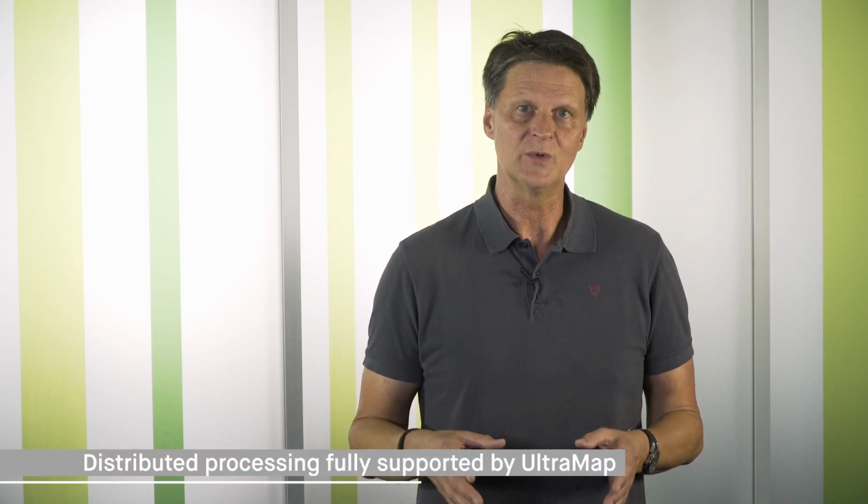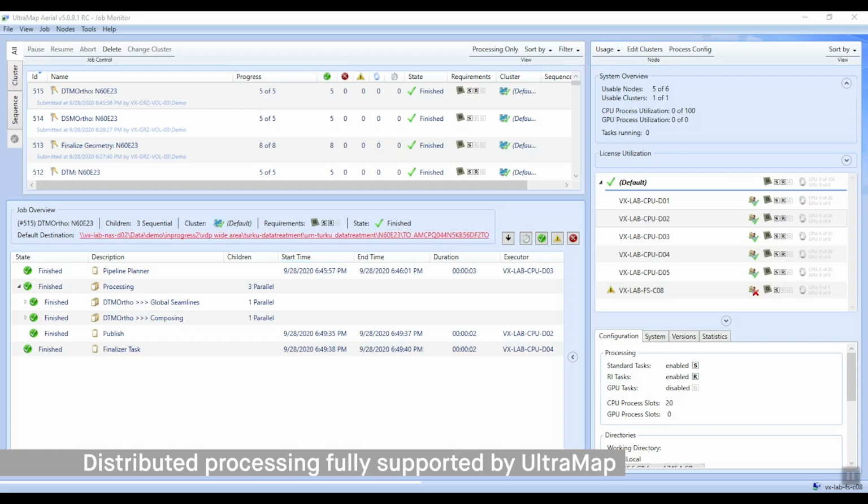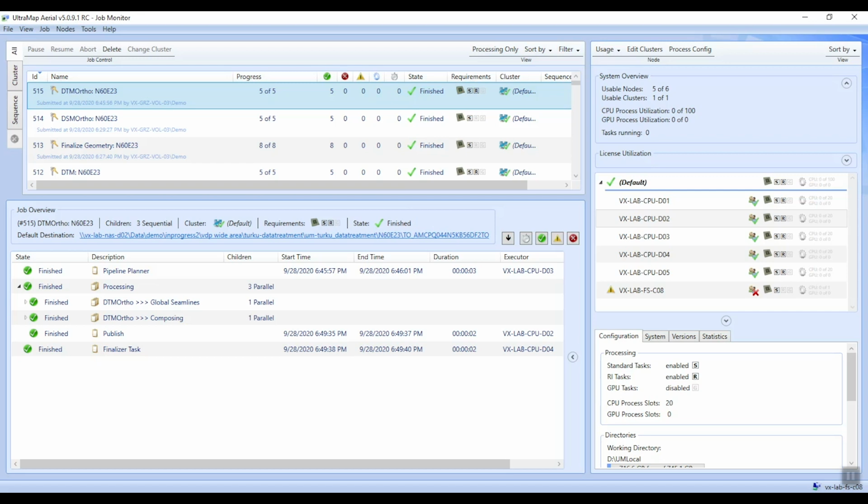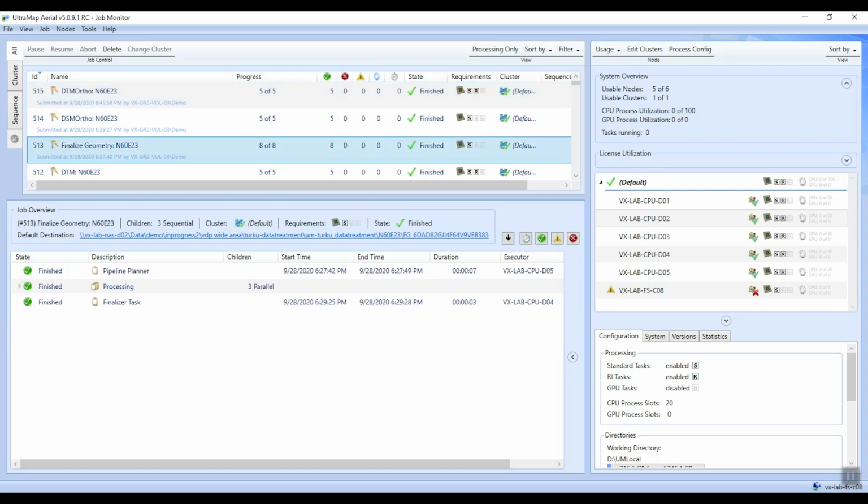Linked to that is the distributed processing, which is fully supported by UltraMap. So you have a job monitor, you can assign machines, and UltraMap makes best use of your resources as you are configuring your IT system in cooperation with the setup of your UltraMap software.